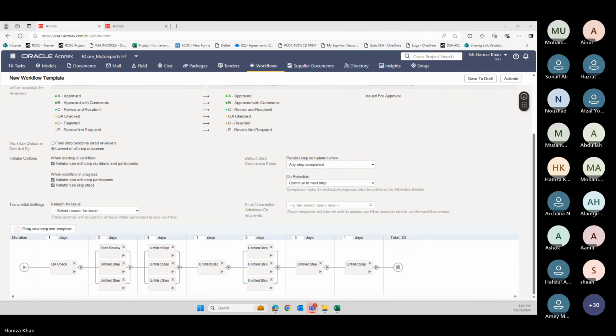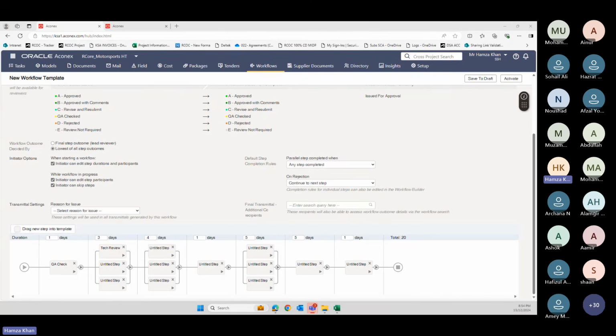Hi, sir. During workflow, how can we attach the document? Only from document register or can we attach here also? No. Before initiating a workflow, you have to select 200 or fewer documents from your document register, and you will initiate the workflow. That's one.